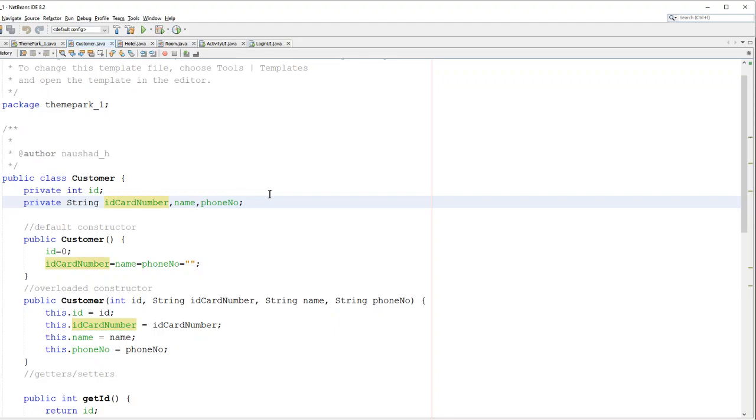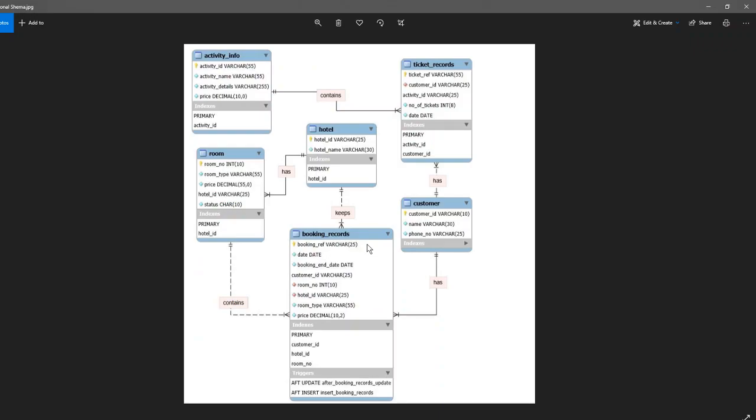For the immediate next class, we will create an interface where we can enter the details of the customer, what we call the customer controller and customer view, and then we are going to connect it to the database. Then we will see if we can send the data from the customer class, through the customer controller, into the database where the data can be stored. The relational schema needs to be created, of course, in the database.